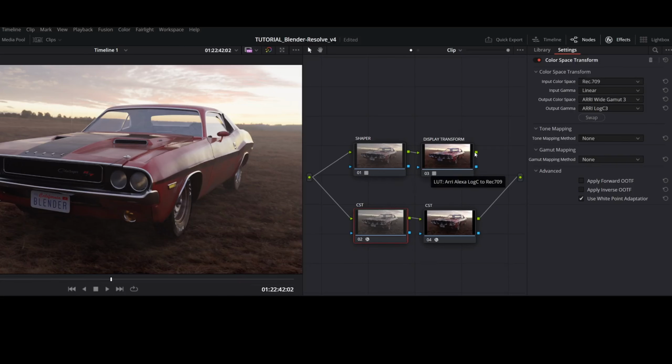Comparing it to the result of the LUTs, it actually looks a bit different, as if the LUTs that we used assumed different versions of ARRI log or something like that. It basically doesn't line up. That's something to keep in mind. It's one of the reasons why some people prefer color space transform over LUTs, at least for the technical conversions. It is just less shady and ambiguous potentially.